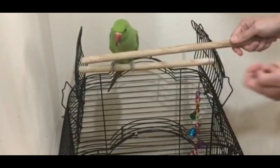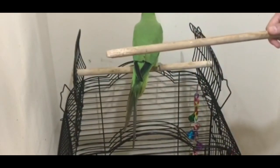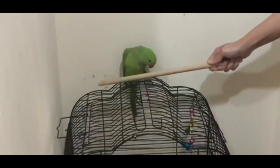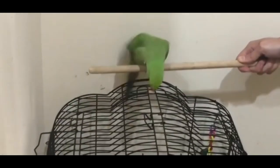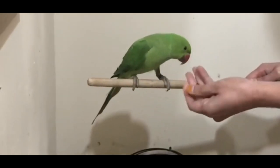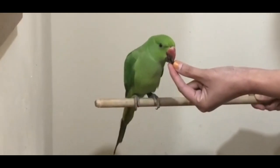The next step in order to help you to tame your parrot is to encourage them to step up on a stick or even on your finger. So what you have to do is place your finger or the stick in front of your parrot and say the same phrase again and again. Like, for example, I say the word step up when I want him to step up, so he recognizes what I want from him. As soon as he steps up on the stick or on your finger, make sure you give him a treat. I usually give him like a seed or a piece of fruit.